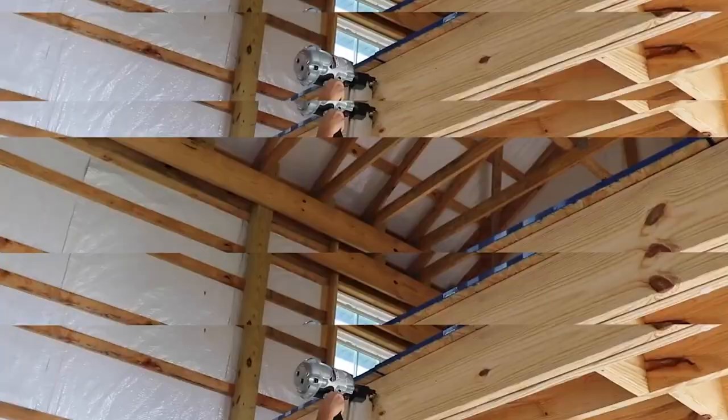Jason here, and today we are going to finally get our WoodMizer LX25 Sawmill out of the barn and installed on these brand new concrete piers that we've just finished putting in. So stay tuned.